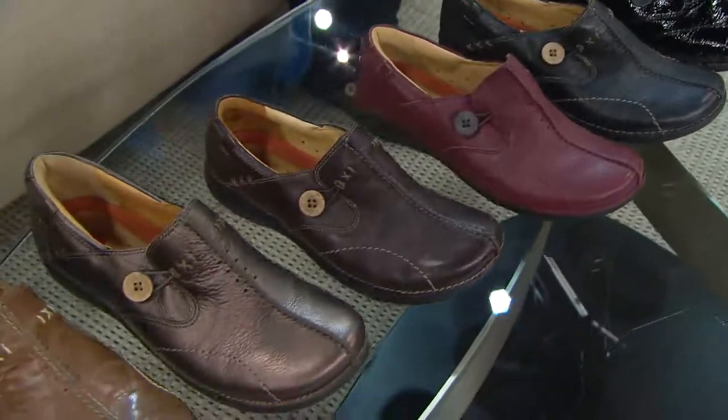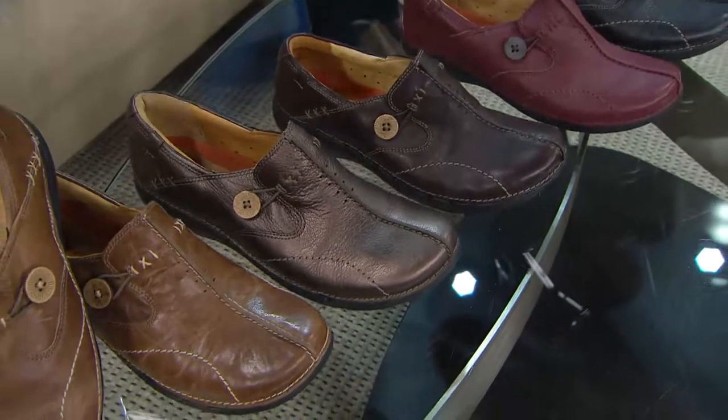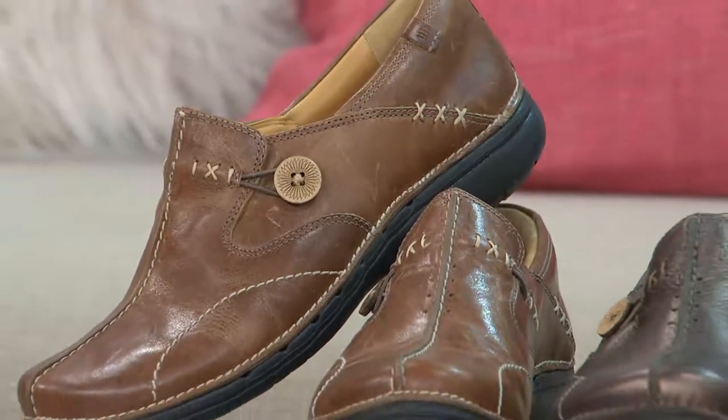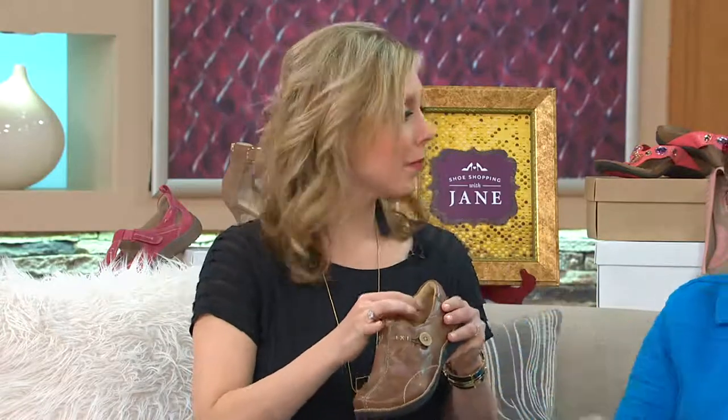The next fashionista color — if you say you don't wear flats, yes you do in these: get the bronze. And then we also have it in the beautiful taupe. And if there's safety in numbers — 130,000 pairs of shoes have been ordered on QVC. Not all of Clark's — just this Clark's.